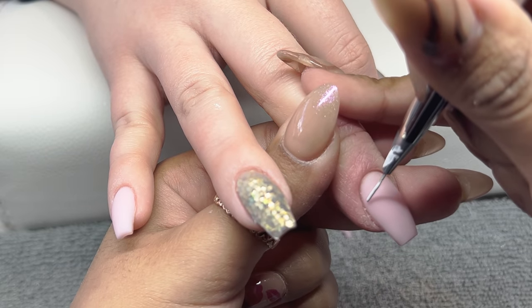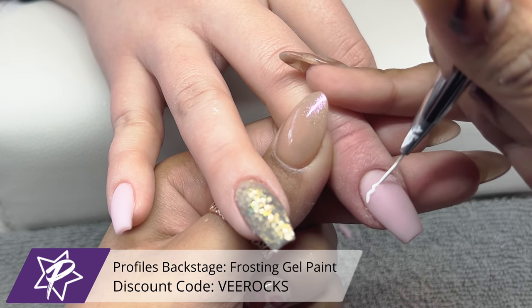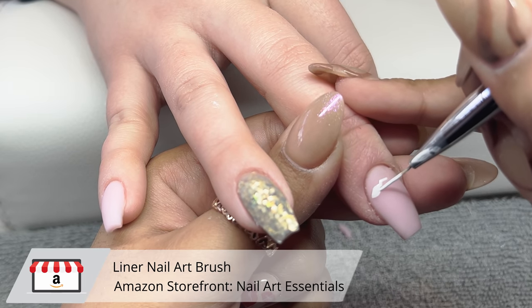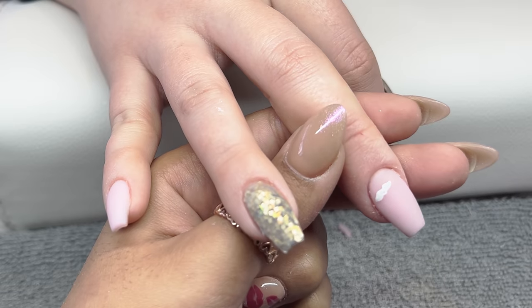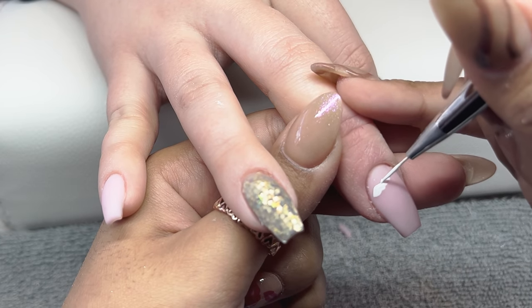Now for our nail art, I'm using the frosting gel paint in the color white from Profiles Backstage. Of course, they're my go-to. Along with that, I'm using my go-to nail art brush from Makartt, linked in my Amazon storefront. And we are going to be drawing some tiny little lips. My client requested pink. And then she said, do whatever you want Valentine related. So I figured we would go very subtle.